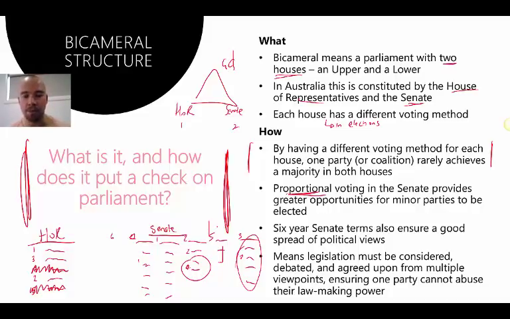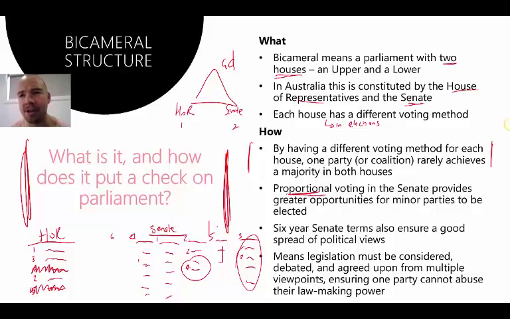And as a result, and I know I've probably kind of run you around the block on that one and not got a really clear picture of it for you, but as a result, lots of minor parties get elected. So it's far easier for the Greens to get people in the Senate than it is the House of Reps, and they have, I think, up to 9 senators. One Nation had a few senators. It's easy for independents to get elected.